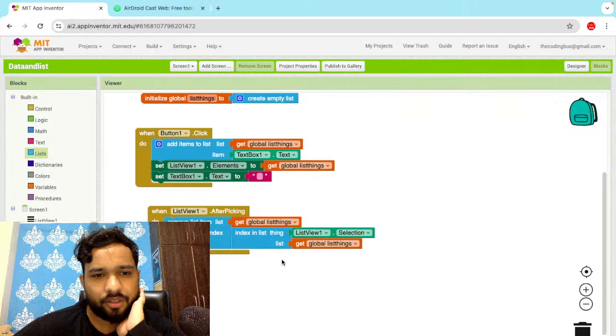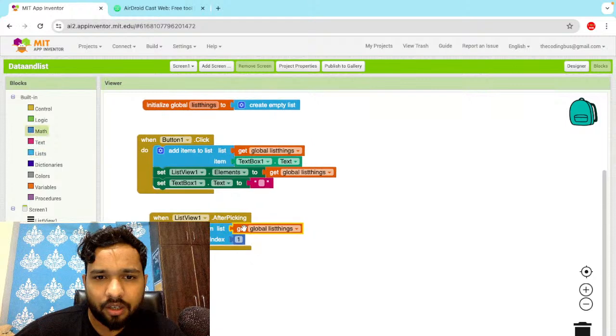The reason is after picking. Okay, I got the issue. I know the issue. What's the issue here? I need to add the items, and here the item is from the list view. This is my list, and it is actually an empty list when it initializes. So I need to add the items here. How can I do that? Once people click, let's do one thing here. I'm gonna just disable that code, and I'm gonna remove the item from the global list here. No, not disable, sorry.